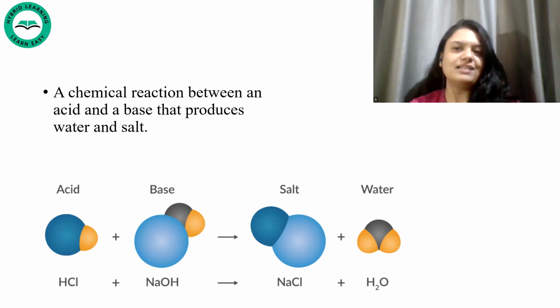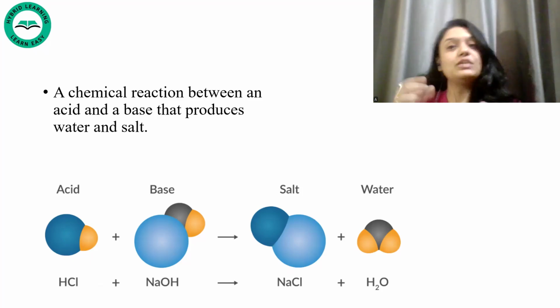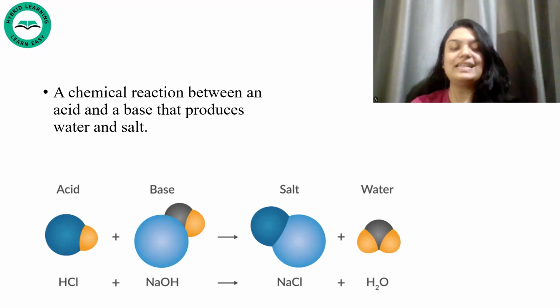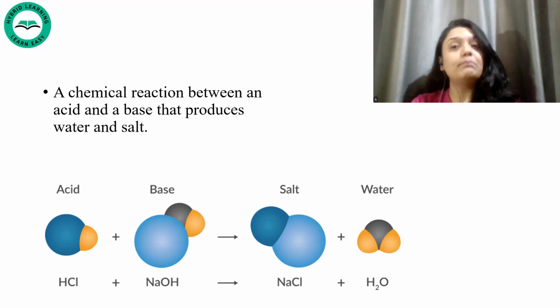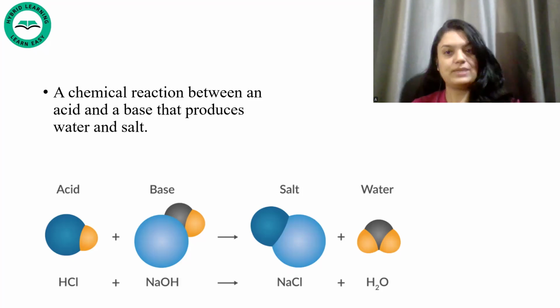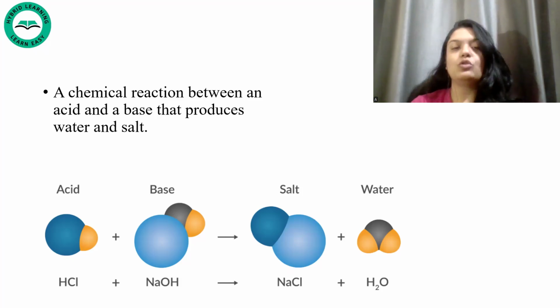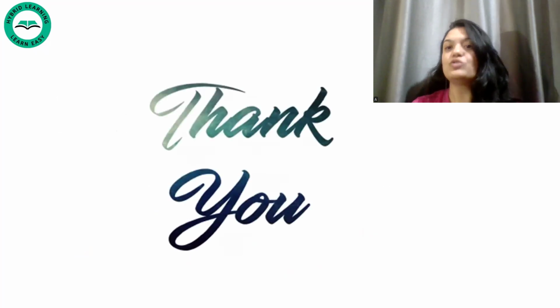Now let us understand another fact about it, that we have to take equal amounts of acid and base. Now we know that HCl and NaOH are a strong acid and a strong base. So since they're a strong acid and a strong base, when we take equal amounts of them and mix them, a complete neutralization process takes place. So this is what we are going to discuss today.